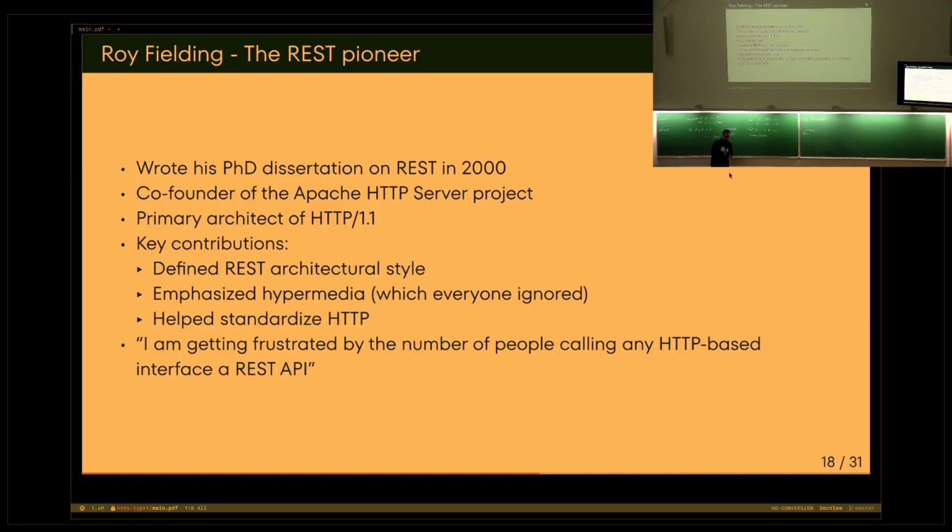He helped standardize HTTP, and he has a really nice quote that was a couple of years after he invented REST, and says, I am getting frustrated by the number of people calling any HTTP-based interface a REST API. Because he would tell you, no, those are not REST APIs. Maybe they are slightly RESTful, but they are not REST APIs because they transfer JSON or some other binary data format.